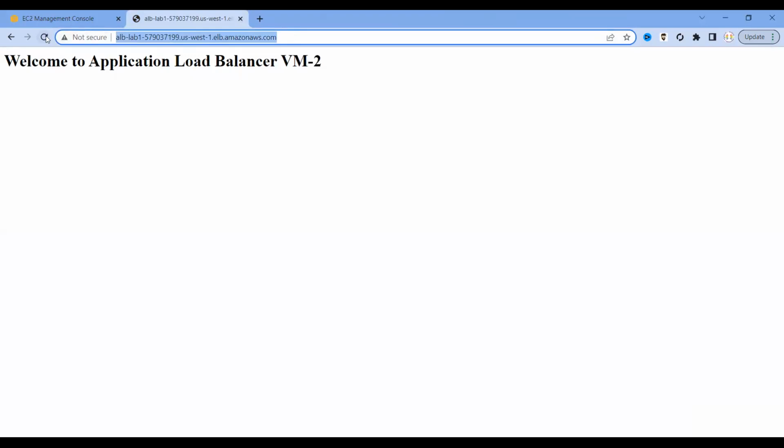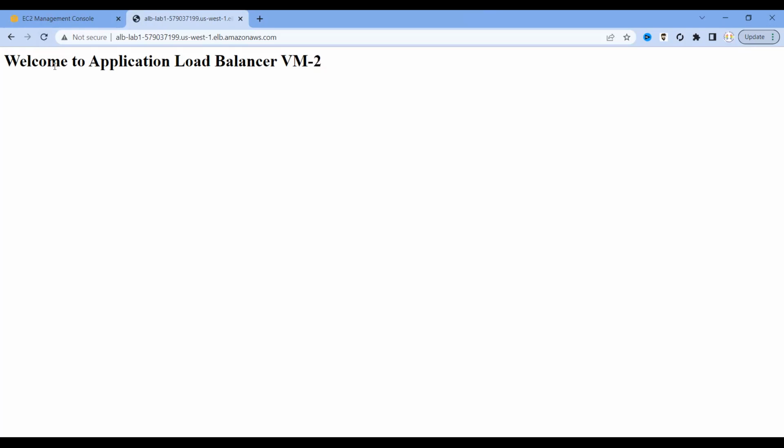Okay, I'll keep refreshing this tab now. You can see every time it is changing. VM3 now, VM2. Correct, now it is VM1. So what is happening? This is what exactly happens in the real-time scenario. When you are logging into Amazon.in or Google.com, each time the user is getting diverted to a different backend pool of web servers. All these web servers have the same web page content, but a user will not be able to make out which particular server they got connected to.